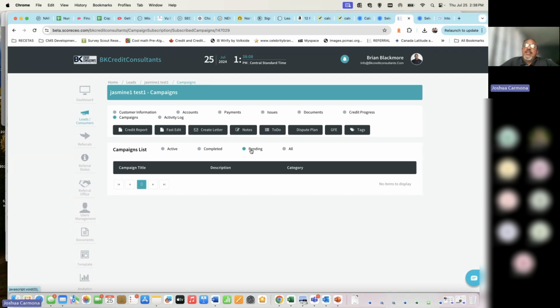Pending campaigns normally are campaigns where, from within our system, your customer has opted out of certain types of campaign categories. It doesn't mean that they won't be enrolled into the campaign, but if they don't have the permission to receive emails of that category, the system will ask the lead or the customer for permission, and it'll fall in pending until the customer agrees, or what we call a double opt-in, by clicking on a link.